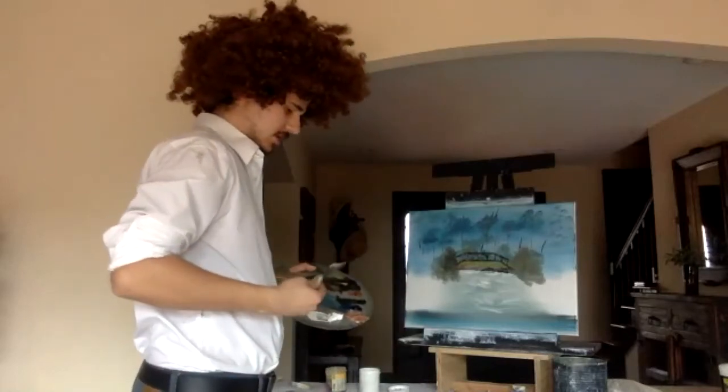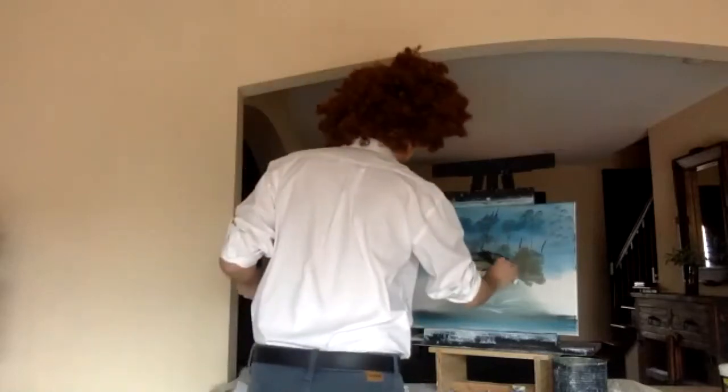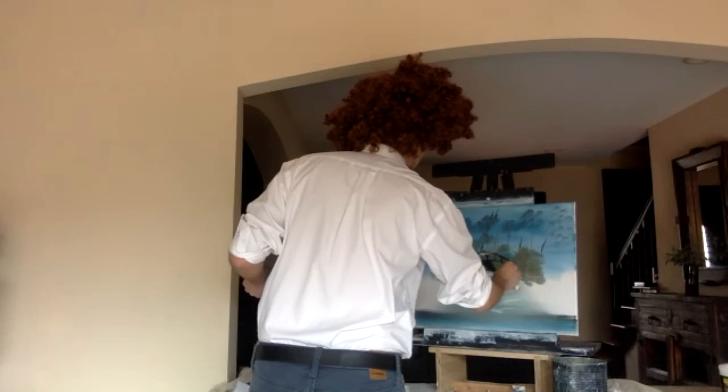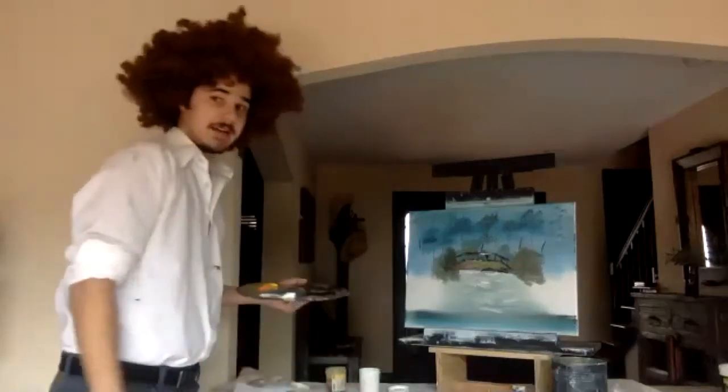And maybe here and there, the light is really seeping through. You see it's a little gleam on it. You just take straight titanium white, add it right there. And there, you have yourself a little bridge. If only it were that easy in real life.